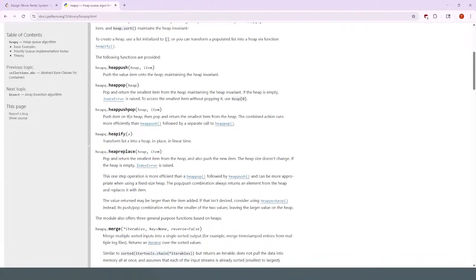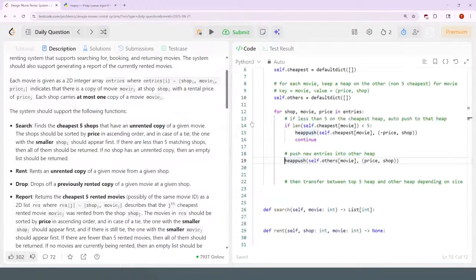Push an item onto the heap, then pop and return the smallest item from the heap. Okay. So I push the item. So this would in theory get the 6th largest. And then I add this item to the other heap.